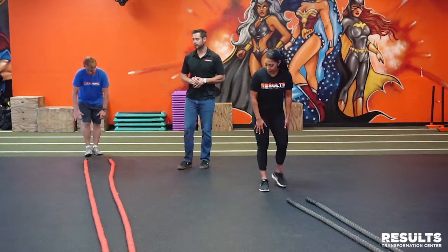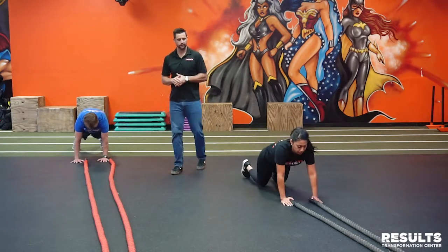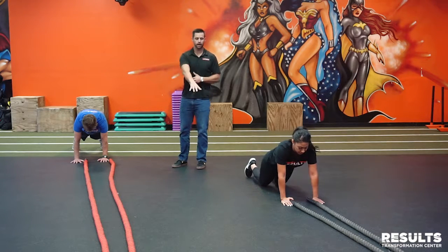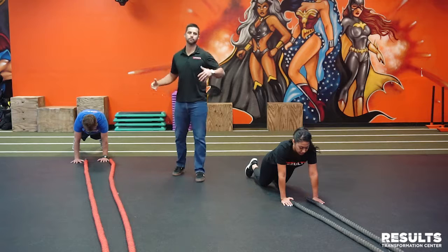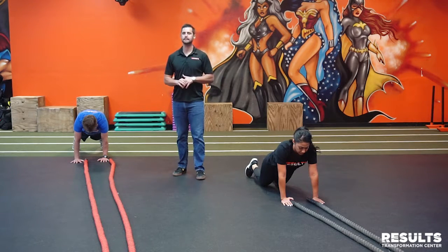Down in full plank, so let's drop them down and get them set. They're going to hold plank position for 30 seconds, and some of them might choose to have hands on the rope, some hands on the ground, but just a good chance to breathe, relax, and check. You'll notice this first time at 30 seconds, it's easy. They're kind of waiting around wondering when it's going to hit.